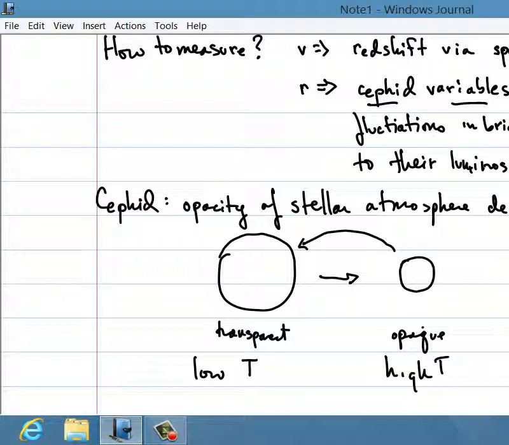And so for all of the Cepheid variables in our galaxy, we can use this to calibrate our understanding of how the luminosity of a Cepheid variable varies with its period. So once we've used parallax to study the distance to stars in our galaxy, we can then use that to develop the theory of Cepheid variables. And then we can look for Cepheid variables in other galaxies and use our knowledge of Cepheid variables to determine how far away these other galaxies are. And this is then what allowed Hubble to correlate the distance to a galaxy with the rate at which they're expanding away from us. It's really a wonderful and delicate story.